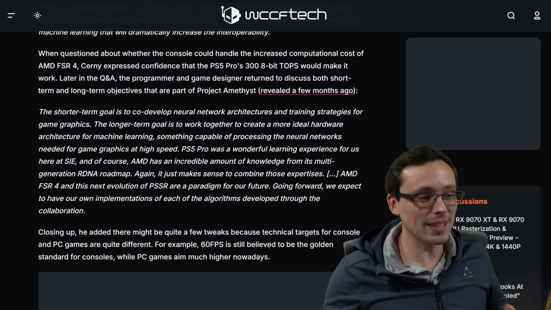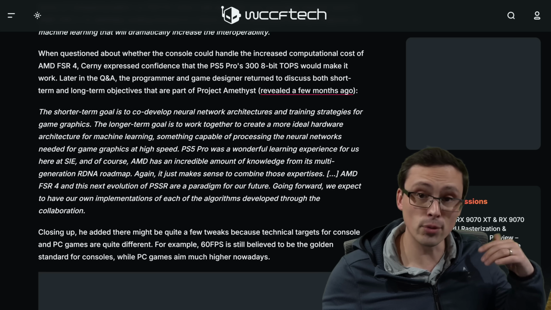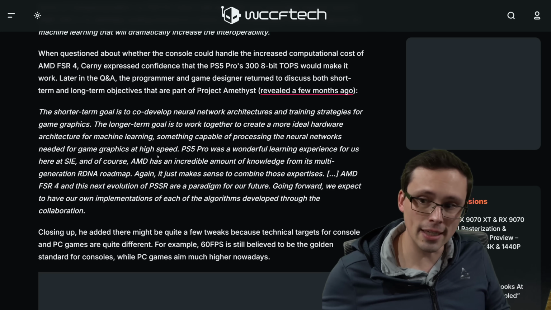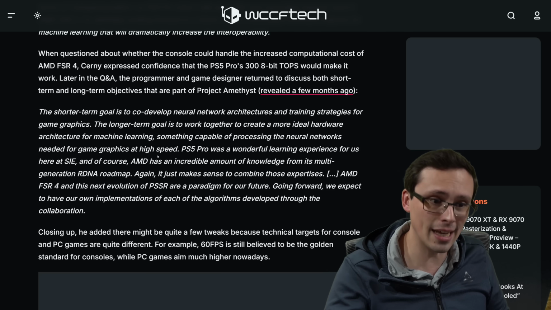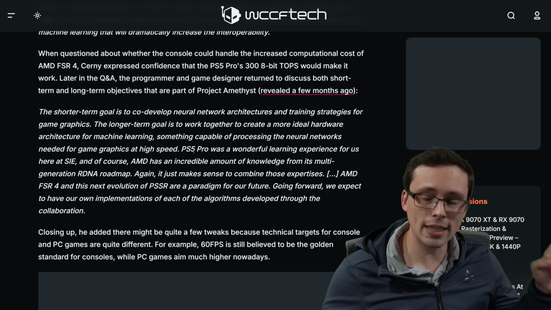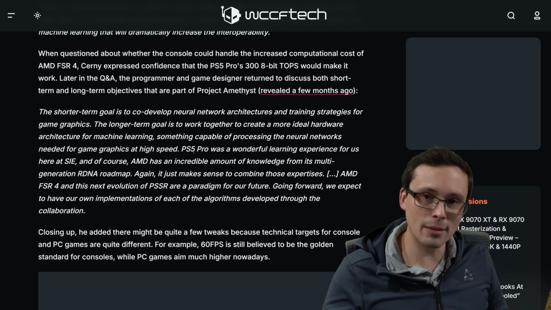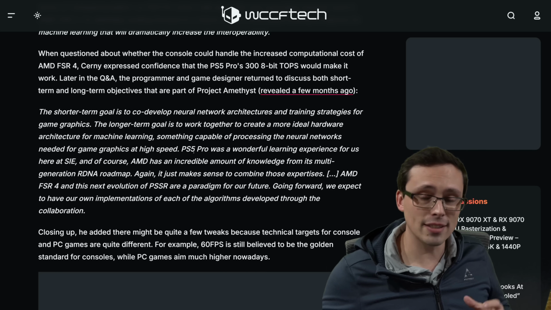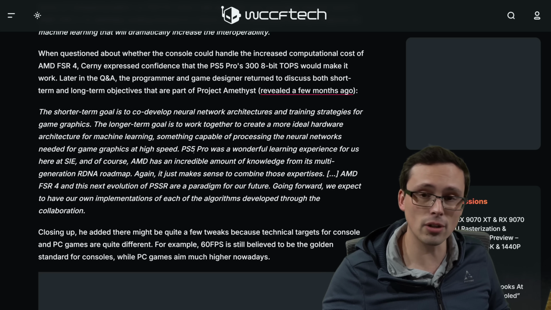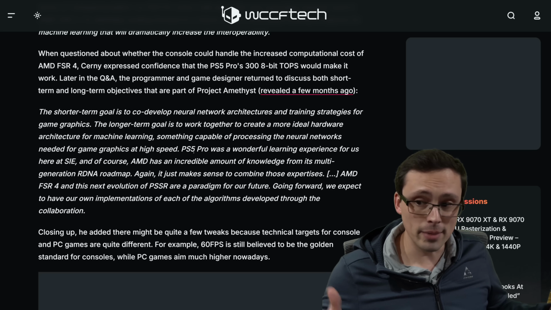the most obvious application of neural networks for gaming is the upscaling technology, AI upscaling, and FSR4 really seems to be paying off with that. But there could be other neural rendering techniques. Nvidia has already been showing some of those off at CES, but they haven't really made their way into actual games yet. AMD seems to be heading in that same direction in this collaboration with PlayStation. And what's really interesting is with this tight of a collaboration, when we get the PS6, if this stuff is all in place, there could be a library of neural rendering techniques that runs on PlayStation 6 hardware that should also be compatible on AMD hardware, at least of that generation, whether or not RDNA 4, maybe, maybe not.